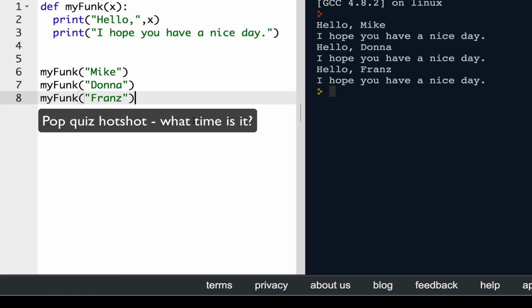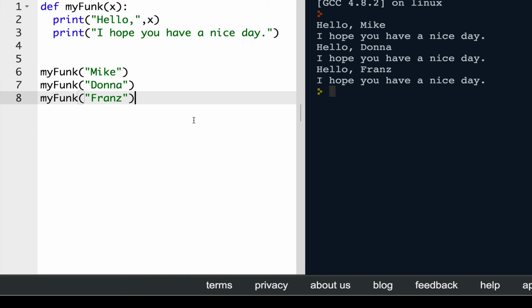At this point, you have a function, which is a named procedure. You can execute that function or call the function at any time. And it's basically a shortcut so that you don't have to repeat the code, and you also don't need to remember the procedure. This is a simple procedure with 2 print commands, but it could be more complicated, and we'll get into examples like that in the future.